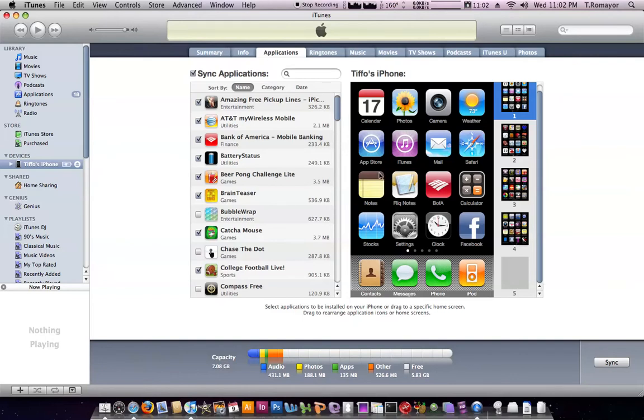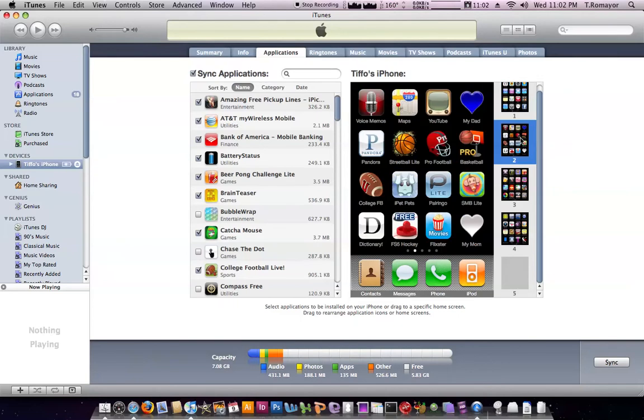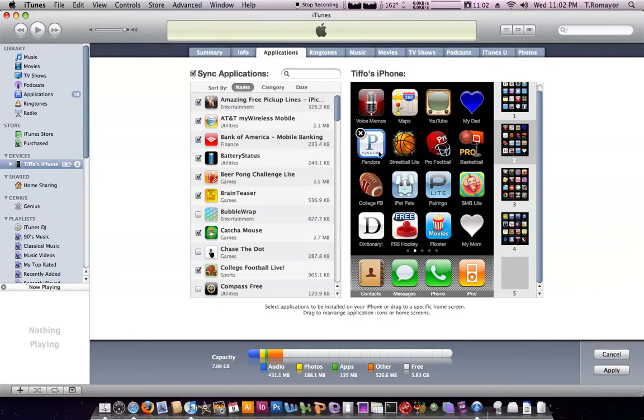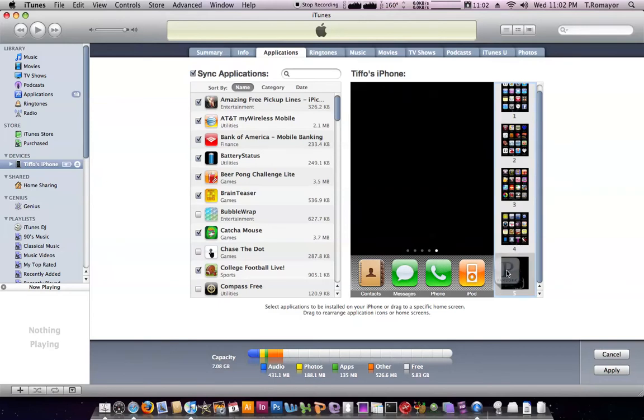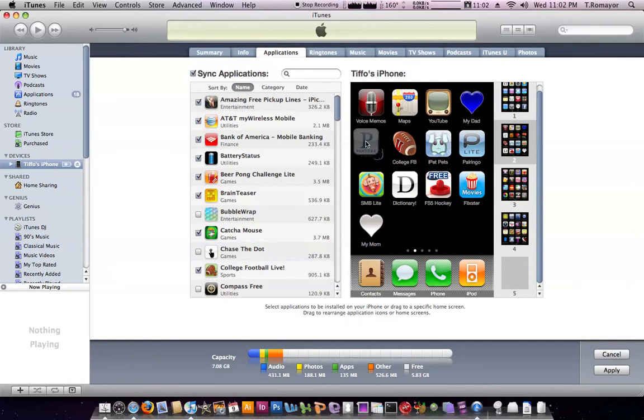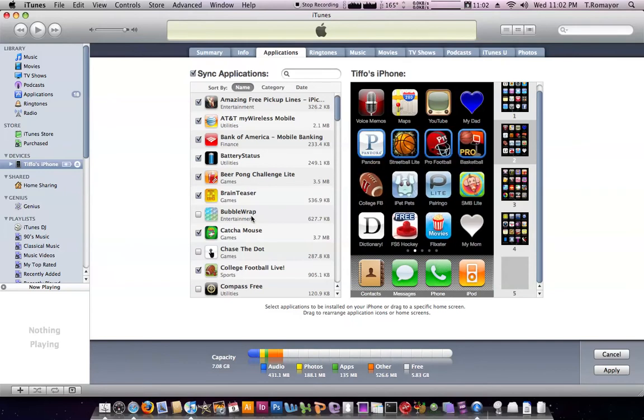So if you wanted to move some app, say we wanted to move Pandora here, you can move it somewhere on this page, or to another page, or just move it back. You can also move multiple apps at the same time. You just hold down your shift key and pick as many apps as you need to. Say, I don't want that there, I want that on page 5, or page 4, or you can just put it back where it was.